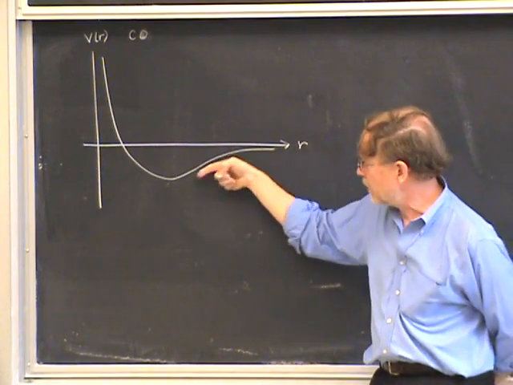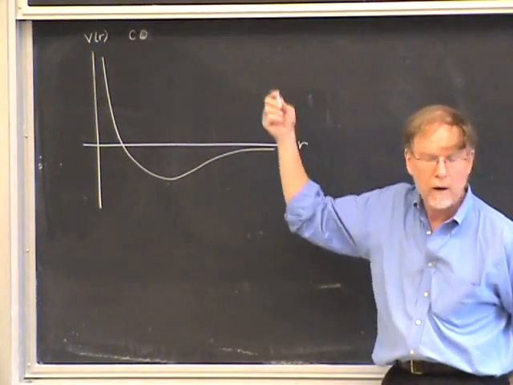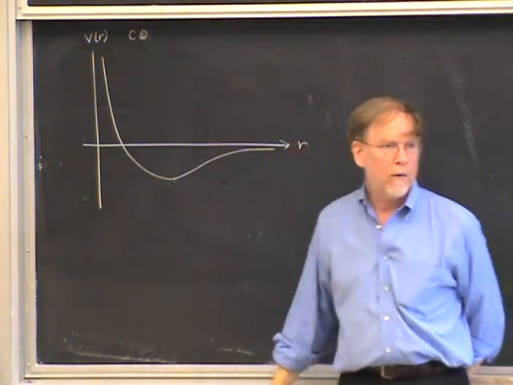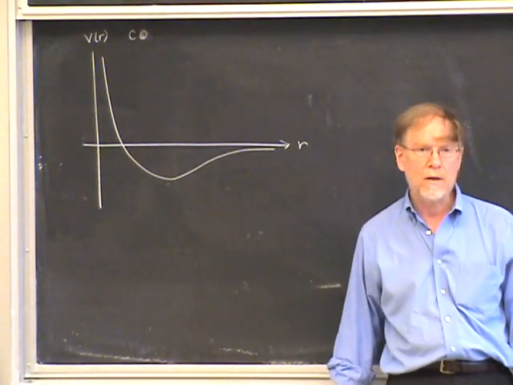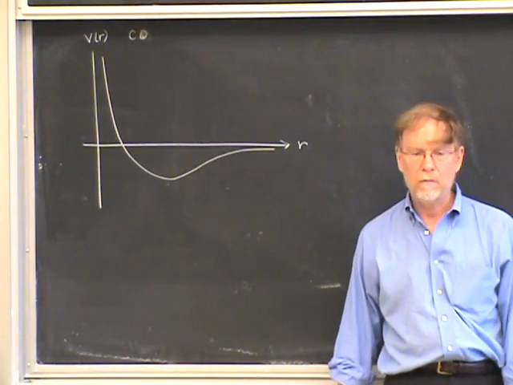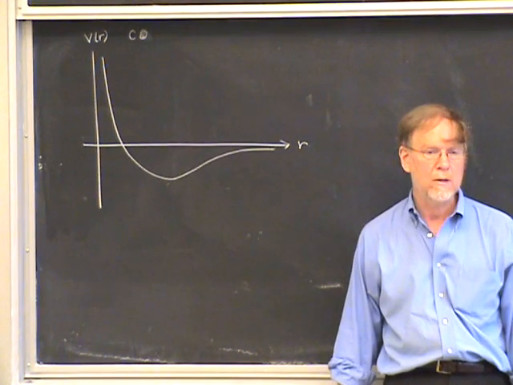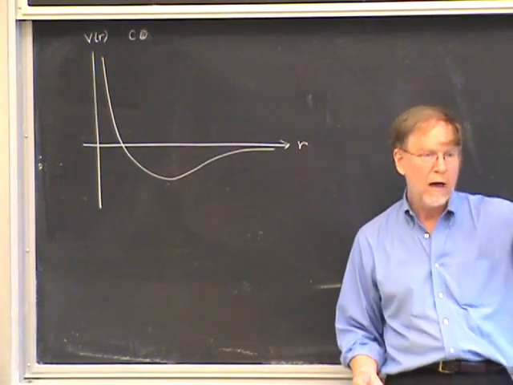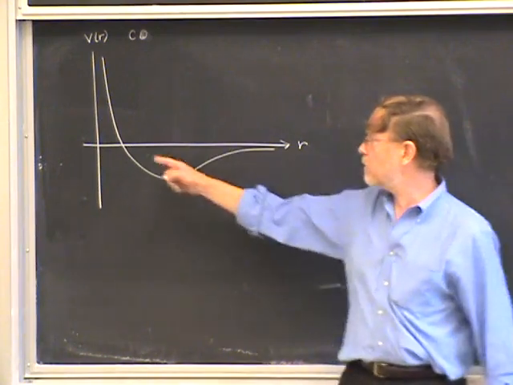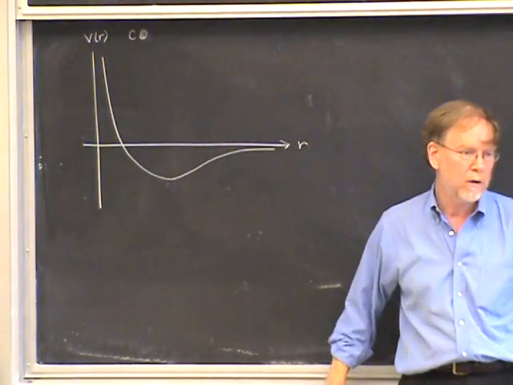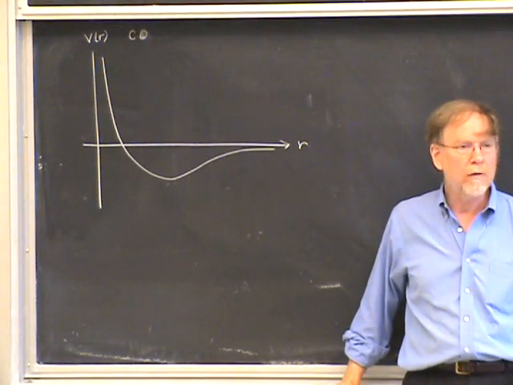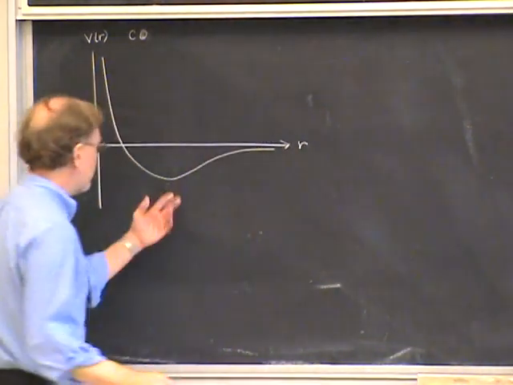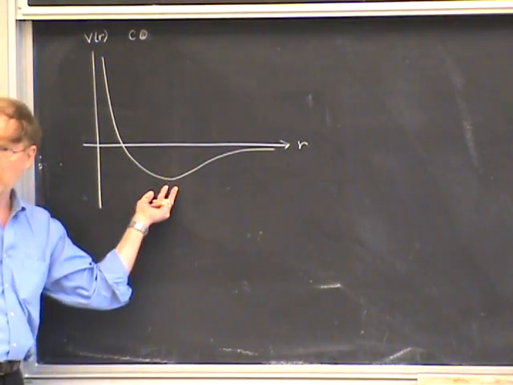And that's what causes the attraction that pulls them in, just like when you comb your hair, it lifts the hair up. However, at short distances, we start to feel a repulsive force, and that arises when the two electron clouds start to overlap substantially, because you're trying to force electrons into the same region of space. It's like taking a particle in a box and adding more and more electrons. By the Pauli principle, they have to go into higher and higher energy levels. So the repulsion here can be thought of as being due to the pressure of a degenerate electron gas that's being squished into a smaller volume. And it's a competition between these two effects which gives you the well at the bottom.